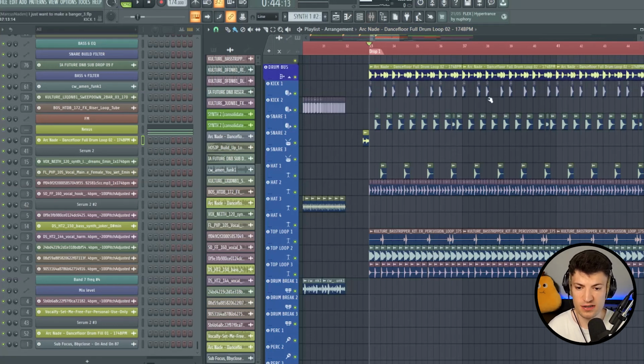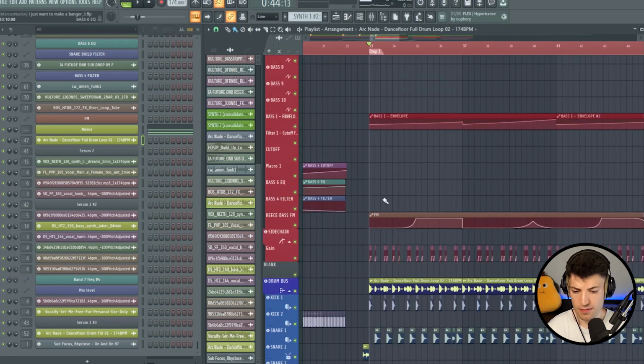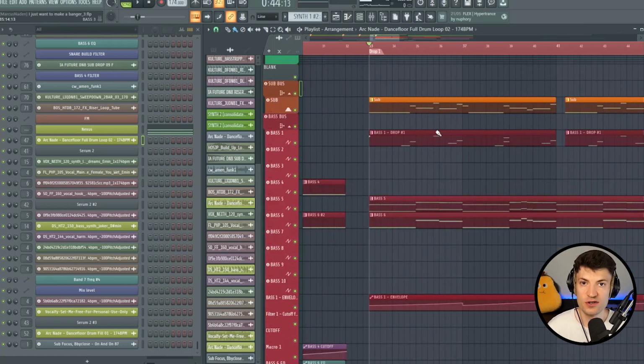So obviously this isn't the way to do it. If I was to go and finish this track, I'd go in individually and change each element until they're sounding good. But this is just like a temporary fix. So listen to it now. So the groove's been fixed, the beefing up has been fixed a little bit, and if I want to help you completely finish this tune, then I'll go in and change it a bit more, but this is fine for now.